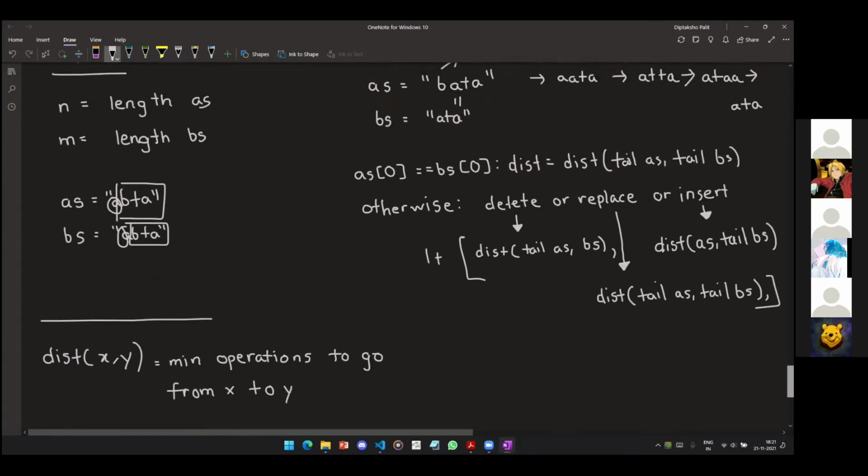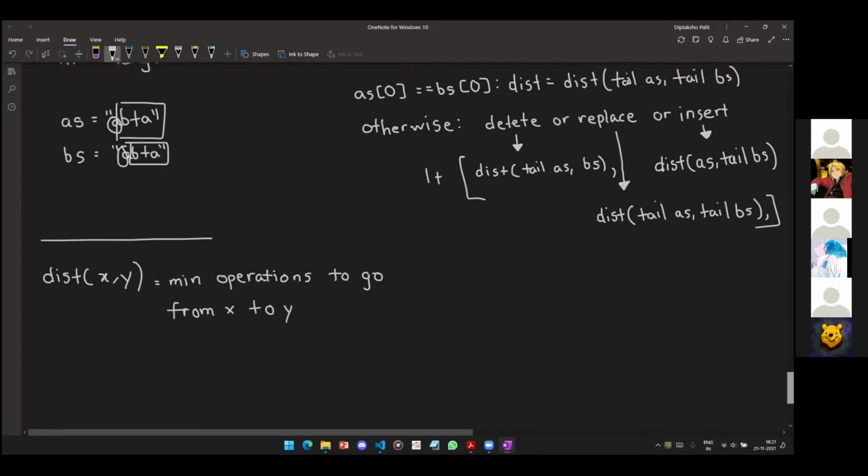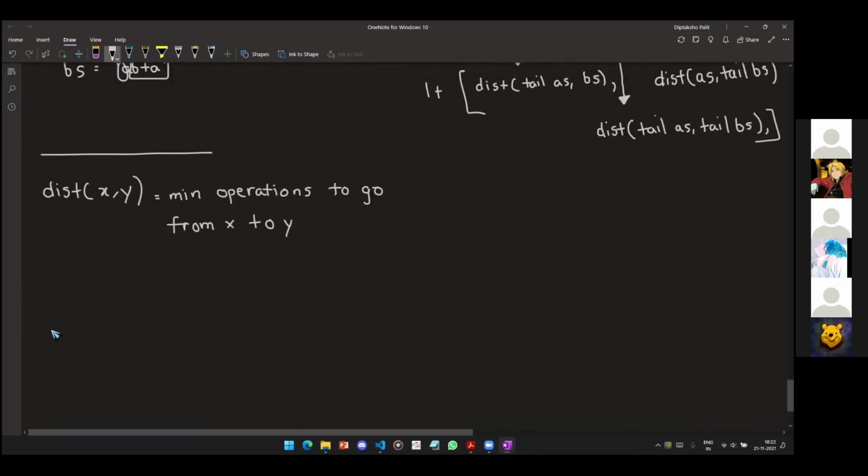Yeah. So we basically want to calculate the distance between AS and BS. Yeah, okay. Okay, very cool. So let's go again. AS of 0 is equal to BS of 0. So then we have our first letters have matched, and we want to match the rest of the string. So what do we do here?